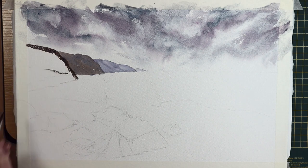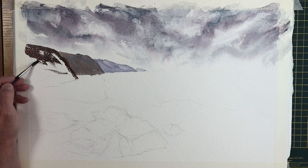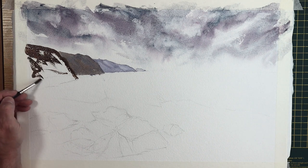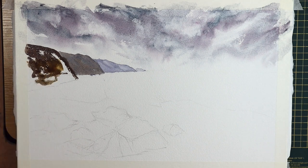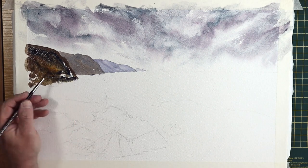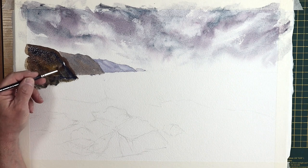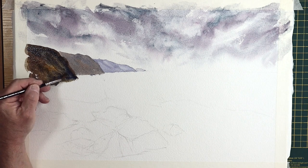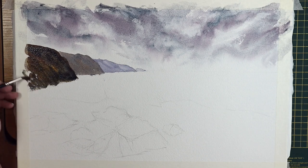Put a bit of variation in there. Touch of yellow ochre in that, I think, as well. Plenty of water. And some more blue, I think, in that. I'll just work on it a little bit now. Just mixing on the paper. Sort of diagonal brush strokes.